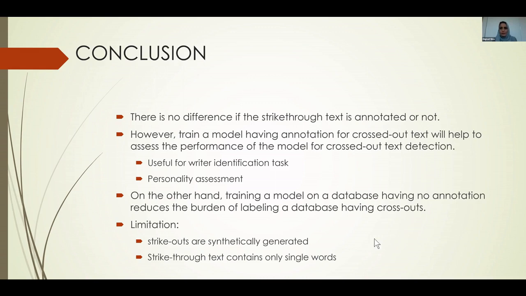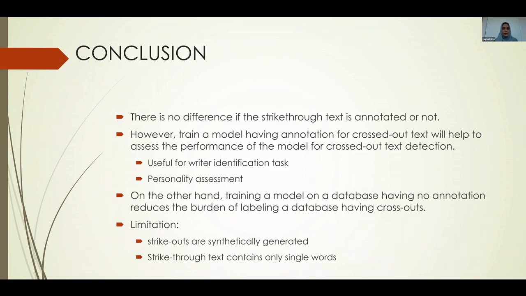But on the other hand, not giving any annotation will reduce the burden of labeling data. There are limitations in our work as well. We consider a very small number of stroke styles.